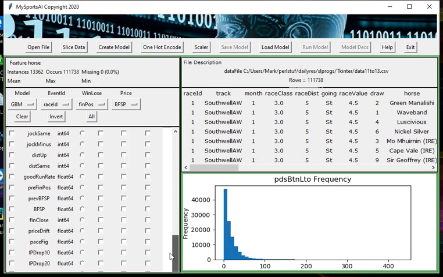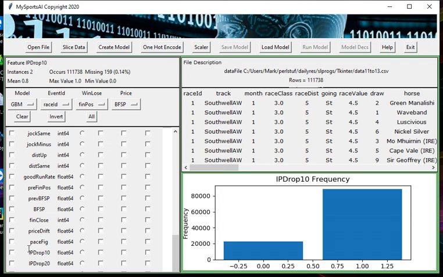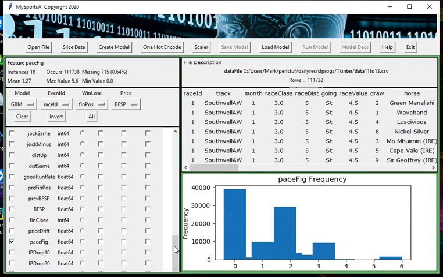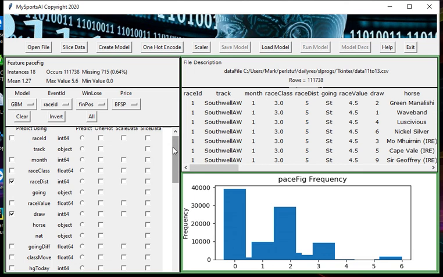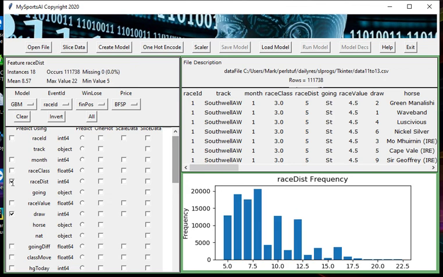So I'm looking at a model where I'm working with the pace figure, the draw, days since last run, and the race distance. Now, this model will look at all race distances when it's building the model, but it may be that I'm only interested in sprint races. I want to build a model on 5 and 6 furlong races. So I really want to take this feature out of the model, race distance. But I only want it to look, when it's building the model, on 5 and 6 furlong races.